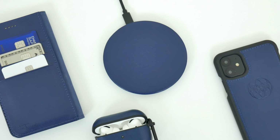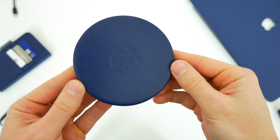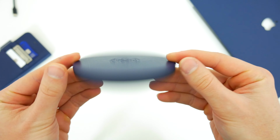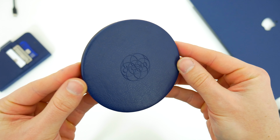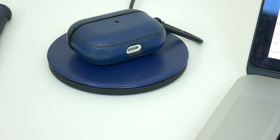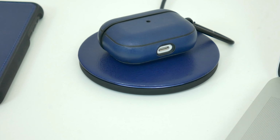That wireless charging pad, by the way, is from the same folks who made that iPhone case. This is the Dream Beam, and it's the same color and vegan leather finish as what's on the phone. Again, you've got that unique looking logo on the center there, and the charging pad itself is pretty slim overall. It has a USB-C connection around back and this sort of LED ring light around the edge that pulses when you have something charging, which is pretty cool. All in all, it's just a nice little wireless charging pad that matches all the other stuff I've talked about so far.